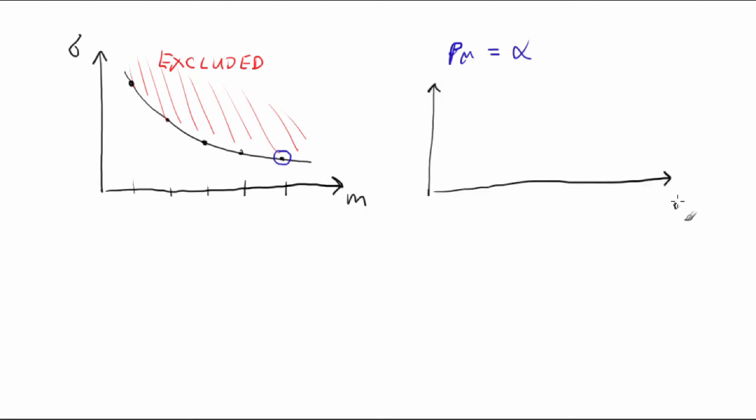In practice we perform a set of tests where each test focuses on a different value of mu. We can plot the dependence of the p-value on mu. The interpolation between adjacent points can be just linear. The mu value that yields the p-value equal to alpha is our upper limit on mu. The upper limit on the cross-section is a product of the nominal cross-section and the upper limit on mu.